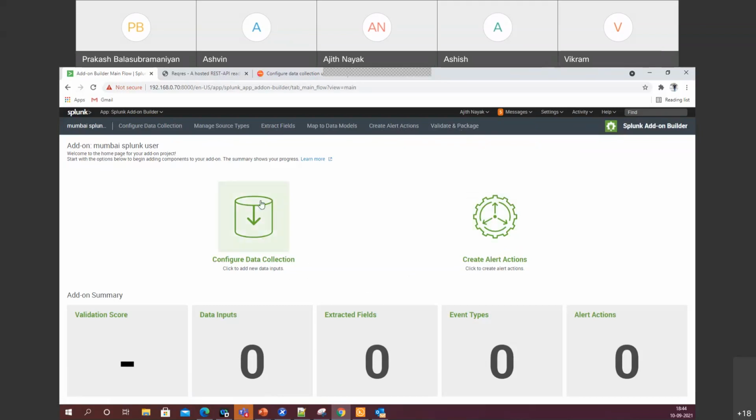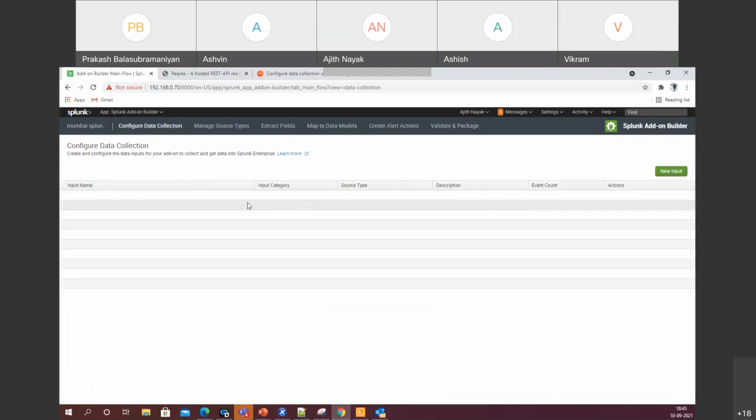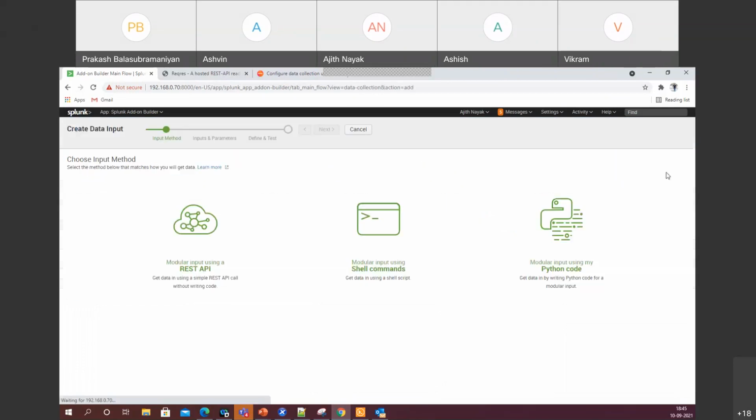That's the end part of this data input. So in this session, we'll be covering only configure data collection. After clicking on it, click on new input. You'll get three options, which I described earlier. So modular input using the REST API is useful for building the data collection for your add-on to gather data from the REST API.